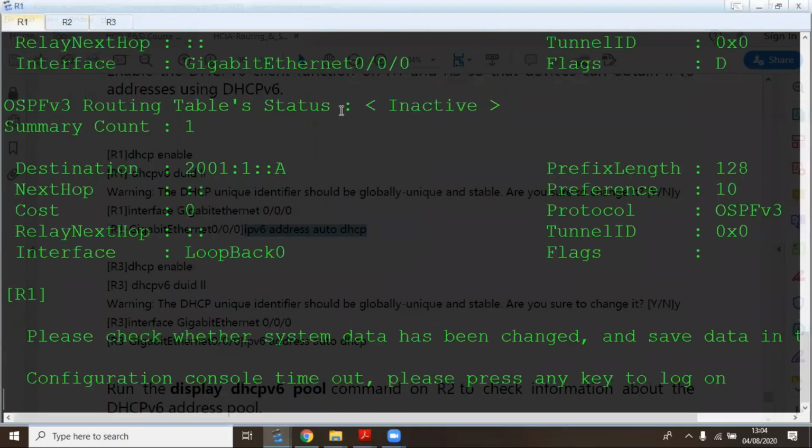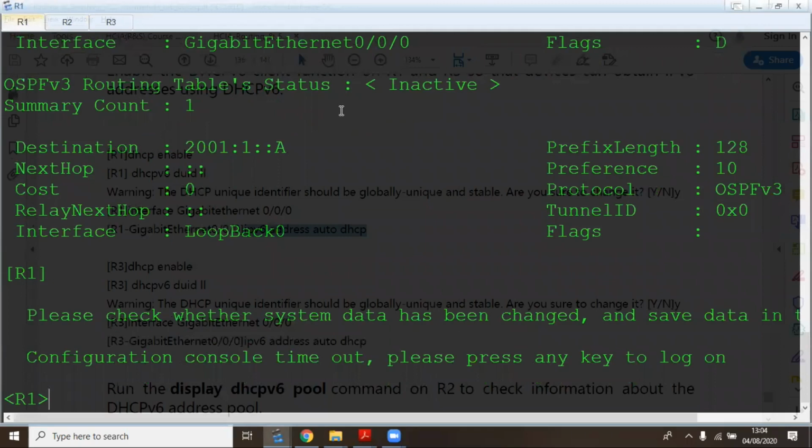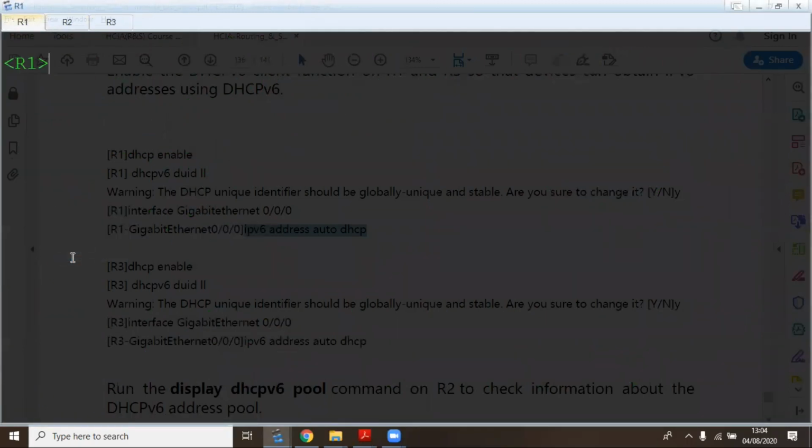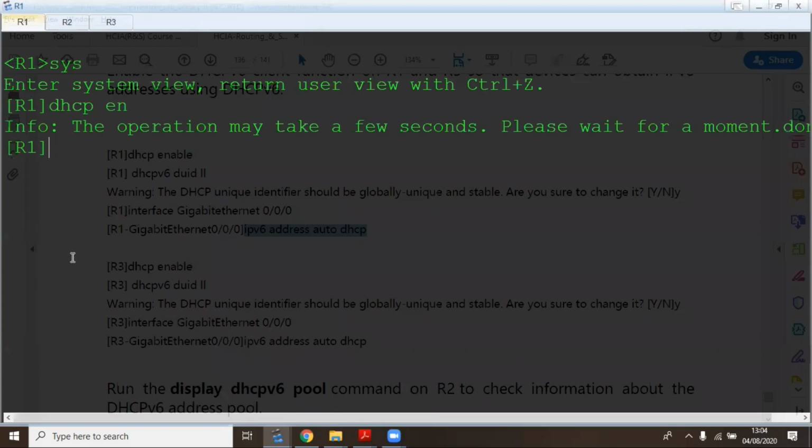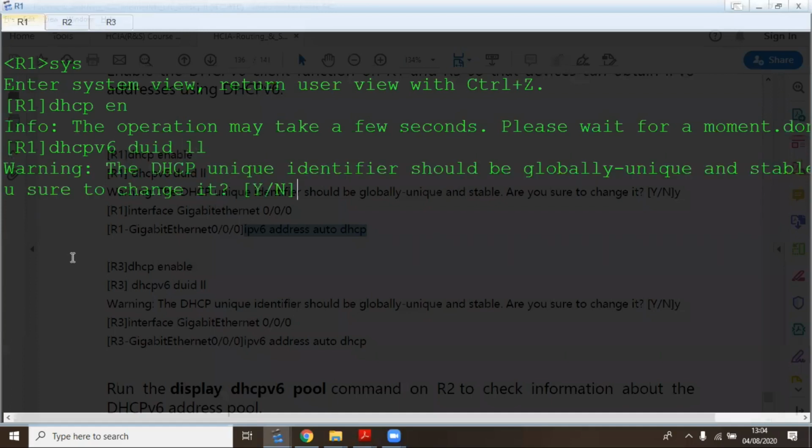So we can begin with the R1. So we do DHCP enable, then we do DHCP v6. The DUD format we wanted to use is LL, yes. Then we go into the interface gigabit Ethernet 0/0/0.